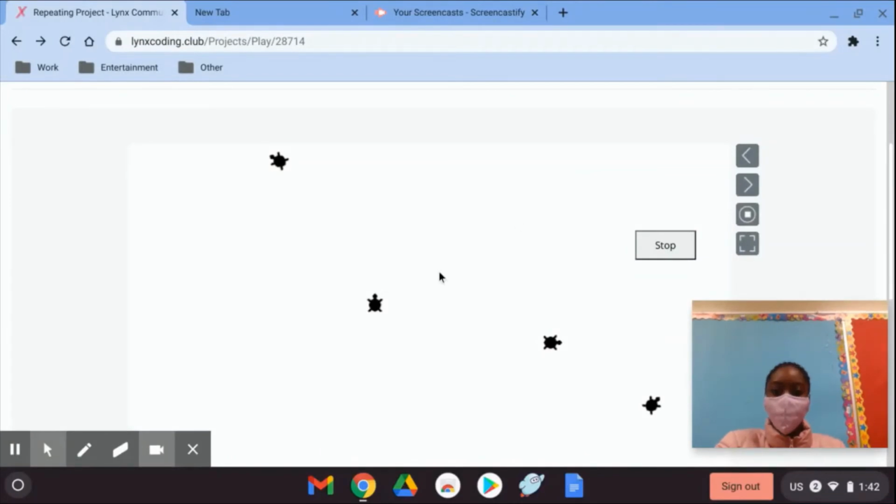So as you can see, this is my project. And as you can see, all my turtles are moving in 4 directions. And the only way I can stop it is with this button that I created that says stop.